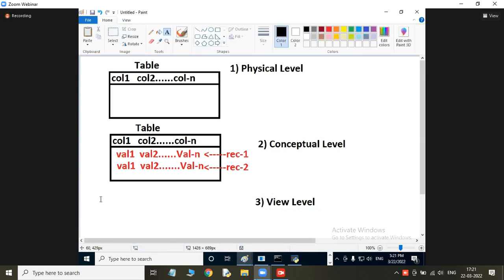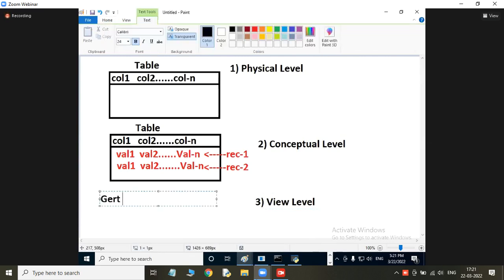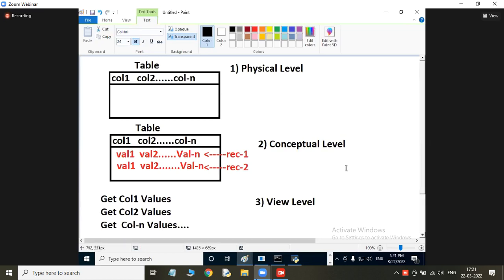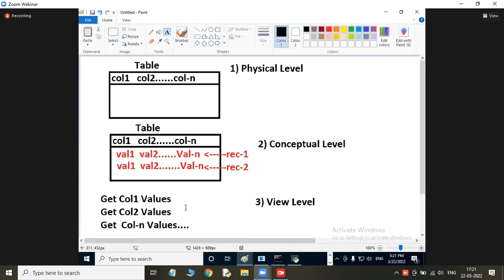I may get column 1 values, or column 2 values, or column n values. Like this, any number of values you can get.